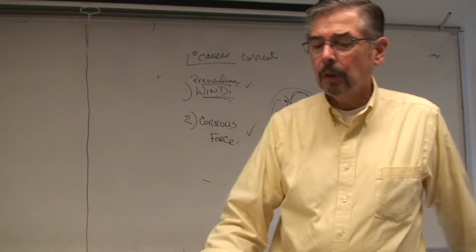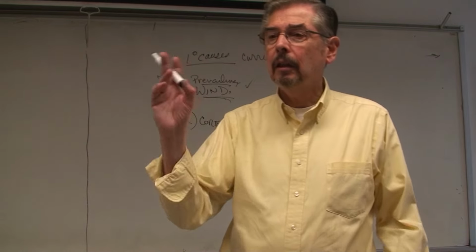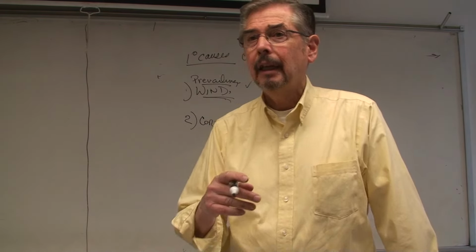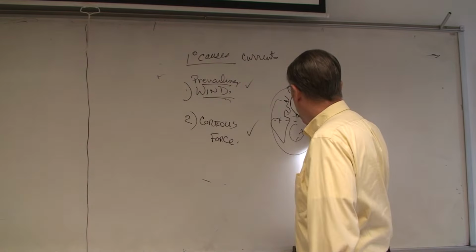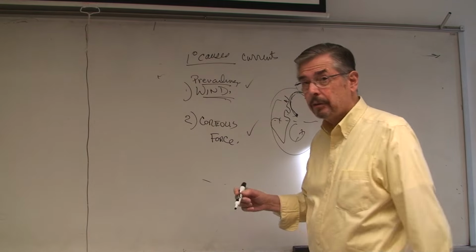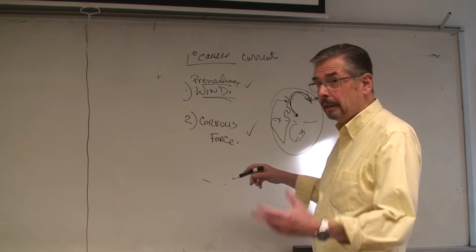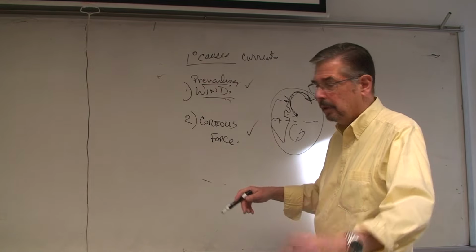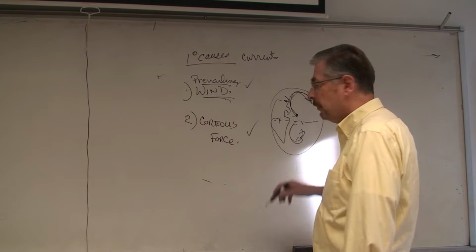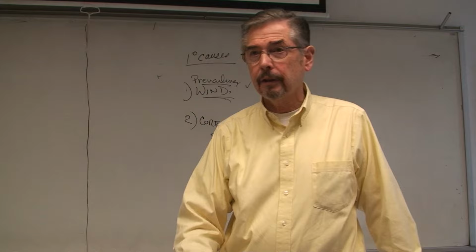All right, so the Coriolis force is caused by the Earth's rotation, and the effect is that in the northern hemisphere, it causes a clockwise rotation of wind and water, and we're focusing on water here. And in the southern hemisphere, it causes a counterclockwise rotation.